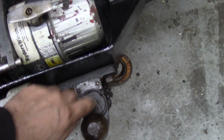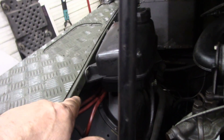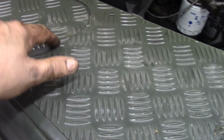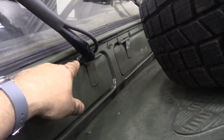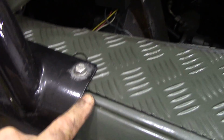The hitch here has all been done. All rust proofed up. Inside the engine bay, inside the bonnet, it's all been done. Pipes, connectors, cables, just about everywhere. That's been done all across the back of the bulkhead, the brake pipes, everything. Even the control box, I moved it from the top of the winch and put it under this panel here, which has got an access panel, and sprayed all the contacts too. Inside on the wiper shafts, they've been sprayed. The hinges, they've been sprayed. All inside here, anywhere there's likelihood of corrosion, that's been done.